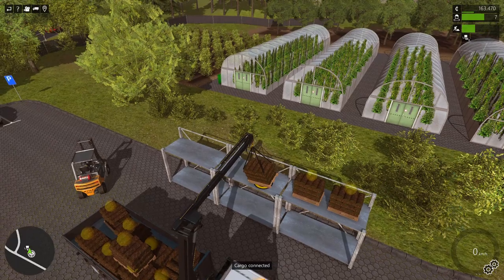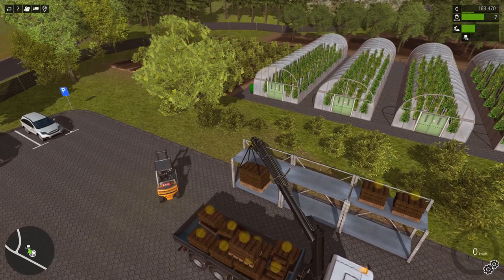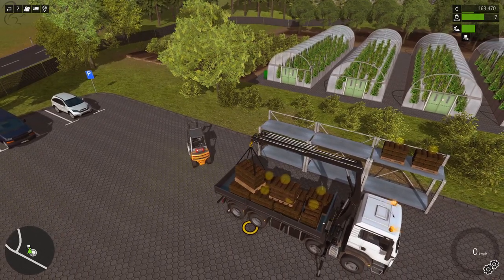So when I tell it to strap it, whoa! The heck? When I tell it to strap in, that's at the point where I don't know what it's going to do. Will it strap in the upper ones as well? Will it hold all the cargo?